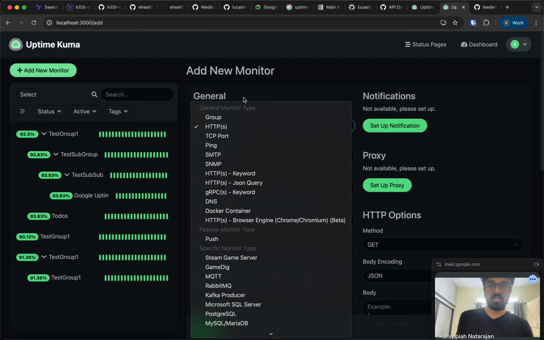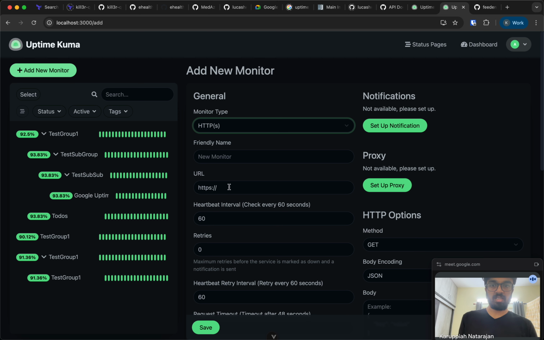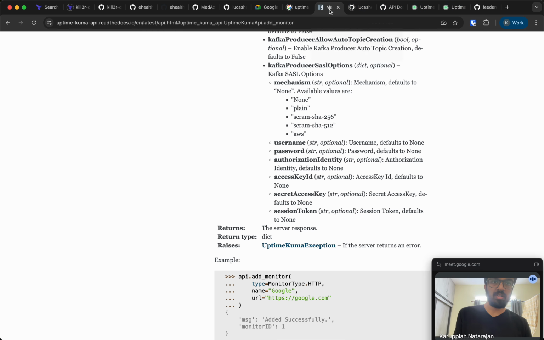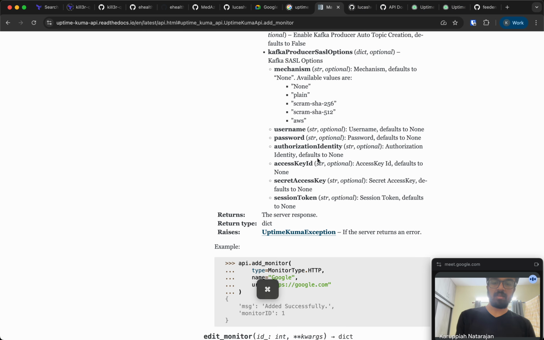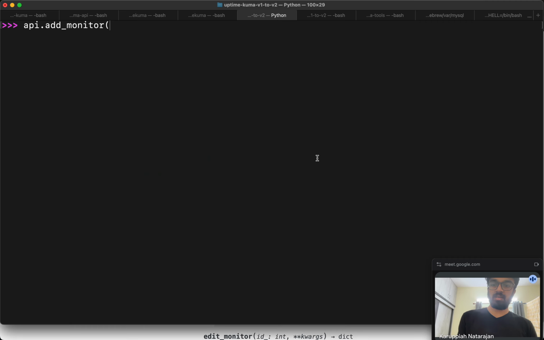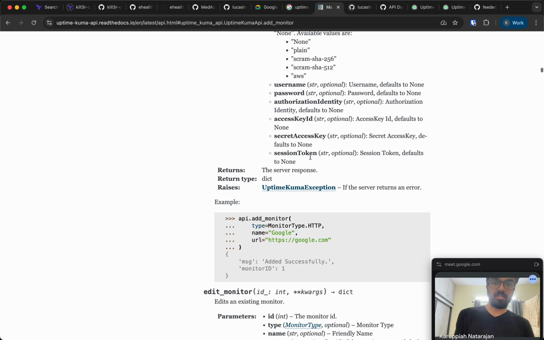For example, if it's an HTTP monitor, you can't just save it without a URL. It'll say it's a required field, please enter a URL. But I don't know how the Python API is built. Let me try it out by giving something basic, for example, not giving anything and seeing how it works.